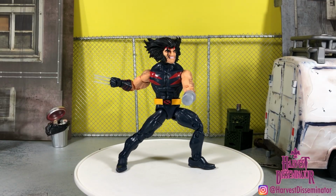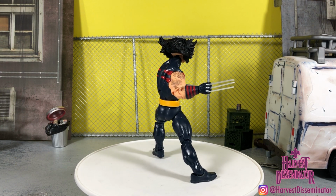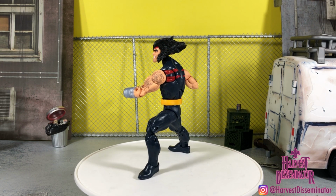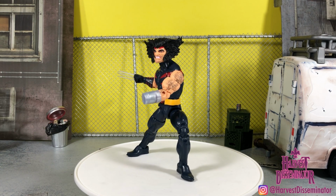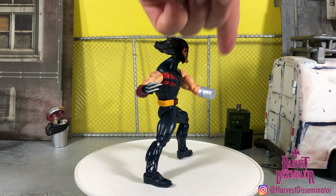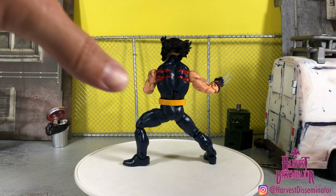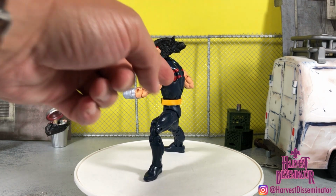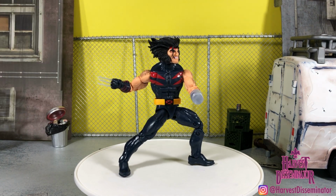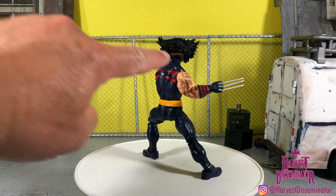So in conclusion, I really enjoy the figure. I love the body mold. Of course, it is reused, but it works really well with him. The things that I do not like, of course, are the claws. I really feel like they could reuse those Uncanny X-Force claws. Do away with these, man. They're just too flimsy. So I love the stump on his arms. I love that they painted his arms right here. Man, that looks all good. The comic book accuracy is on point with the paint here on his chest and back, and of course on his glove over here and on his forehead. The head sculpt is amazing. So overall, I like this guy, just minus the claws and the back of his head back here.